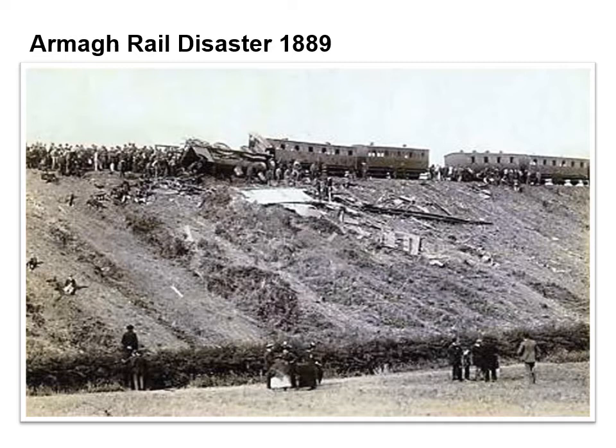So the Armagh Rail disaster happened on the 12th of June 1889. A train hired for a Methodist Sunday School seaside outing to Warrenpoint ran into difficulties on a steep hill. When uncoupled to enable the steam engine to pull the front wagons to the top, the rear carriages rolled backwards to collide with an oncoming regular train, killing 80 people, 22 of them children, and injuring 180. This was the greatest rail disaster in Europe until then. It still ranks historically as by far the worst in Ireland and the fourth worst in the UK.